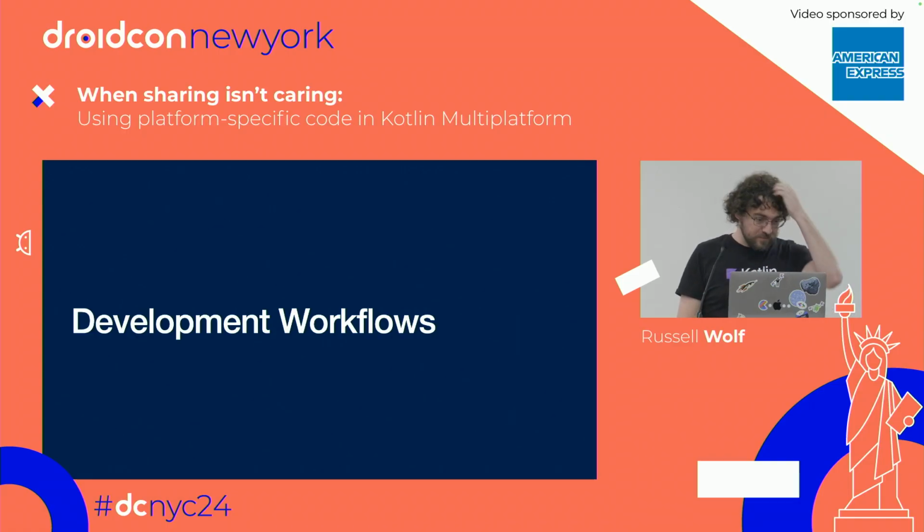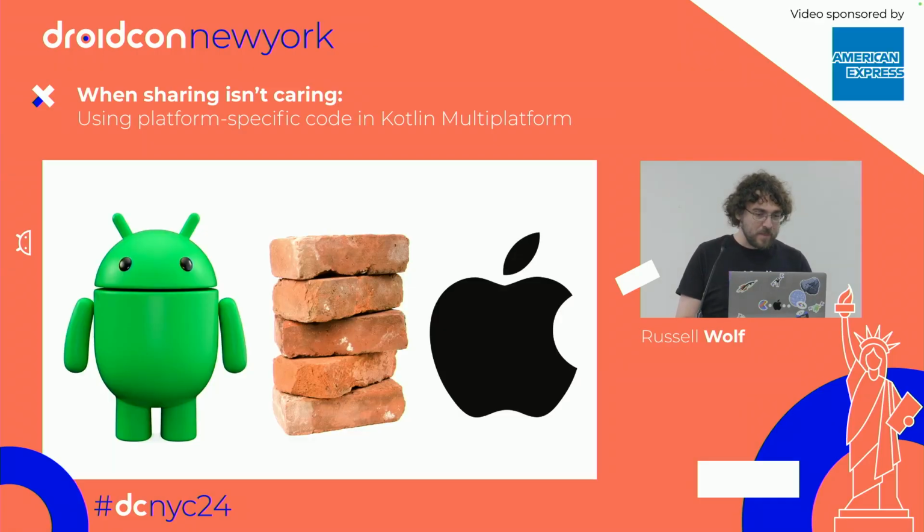So, different teams obviously work in different ways. What are some workflows that you sometimes see for this stuff, and how does that impact what your shared versus platform code might look like? One thing you see a lot of is two separate native mobile teams that have this big wall between them. Especially in bigger organizations, this is often the starting point for trying to pilot KMP. You have these siloed teams that are learning to work together, and a small but growing bit of shared code in the middle of them.